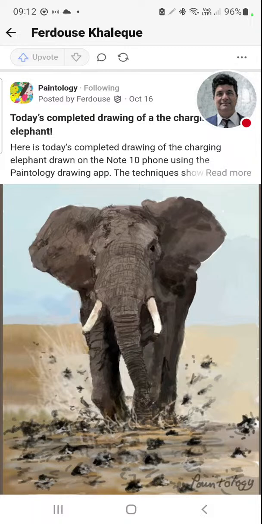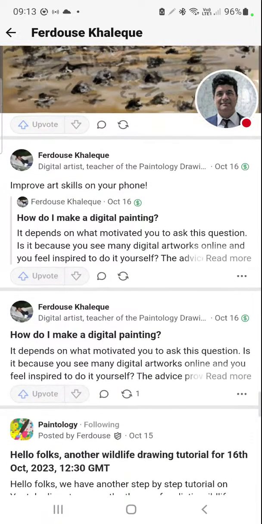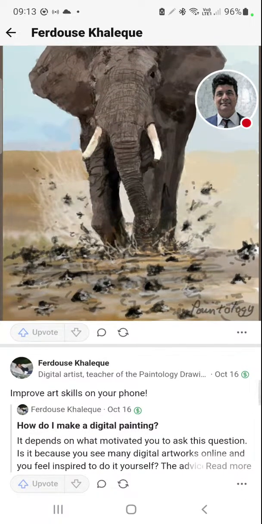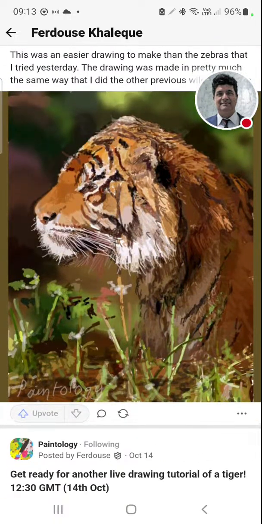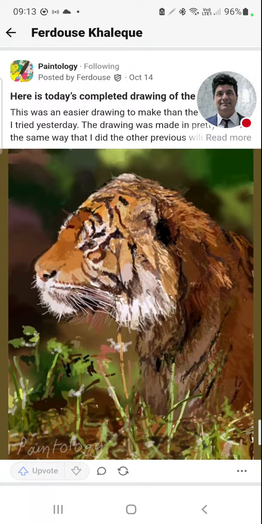You can see that none of these look like they were done digitally, and the reason is I don't use autocorrection, blending, and all that. It's done by hand, and it's the pure joy of doing it by hand. Traditional artists find it much more rewarding, and I don't use the sophisticated tools to draw. If I wanted to use the sophisticated tools of Photoshop, I would make an illustration, vector graphics, logos, web design. I'm a very advanced user of Photoshop, and I have a tablet connected to it, but I would never use it to draw like this, because this is the pure enjoyment of drawing, just like the traditional medium. And that's the reason why you can see my drawings right on the phone.